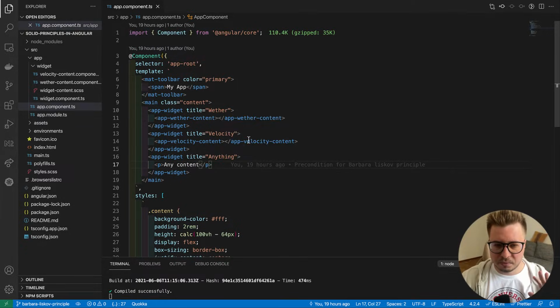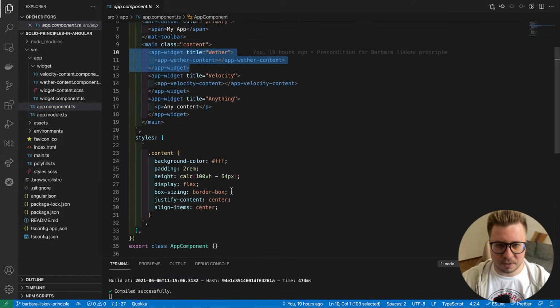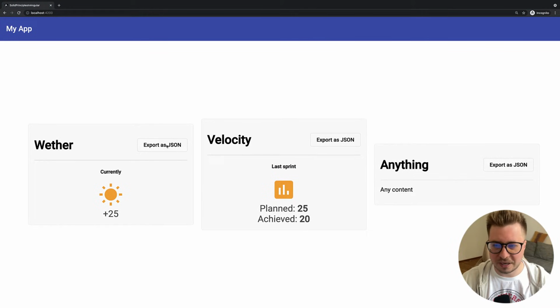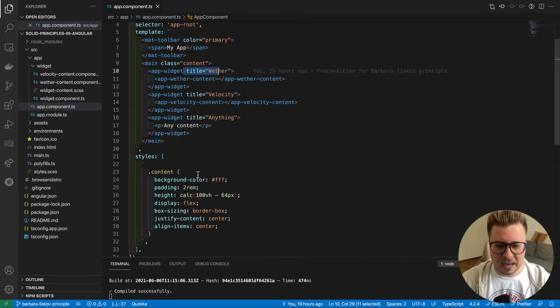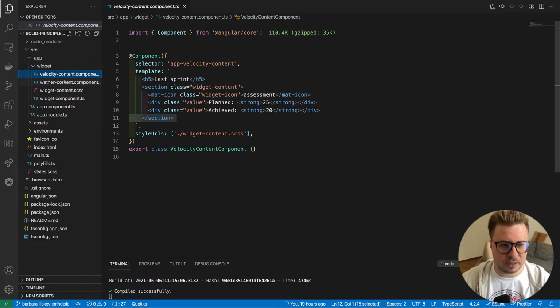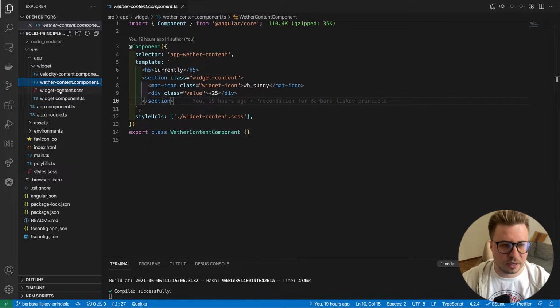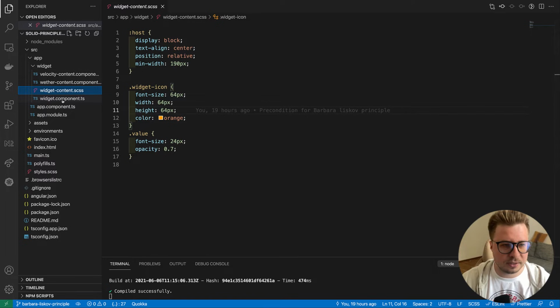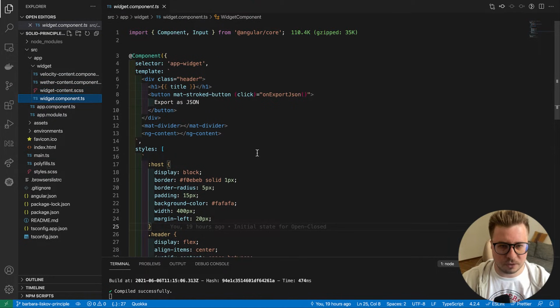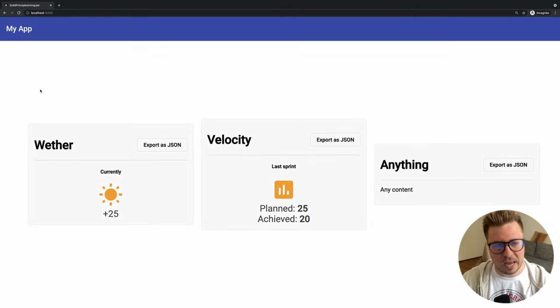So here it's pretty much similar to where we stopped, except I fixed the issue with titles for our widgets, and this is pretty much it. There you can see the content for our widgets, widget content CSS, and things like that. However, let's imagine that we want to have slightly different wrappers.